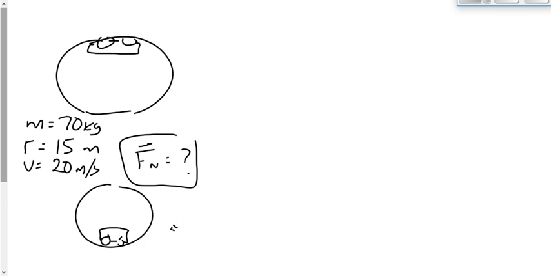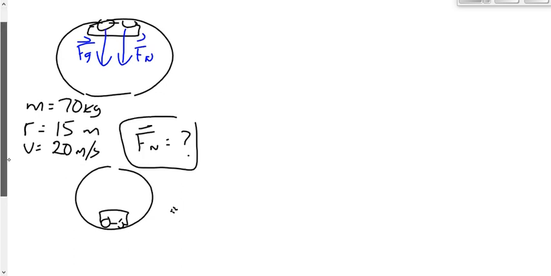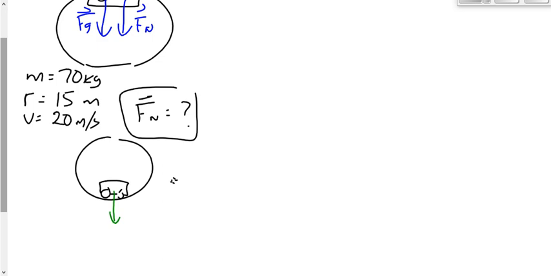For the first one, where the object is at the top of the circle, our two forces that are acting are gravity and the normal force. How big is the normal force compared to gravity? We're not sure. Let's just draw it roughly the same length. At the bottom of the circle, the two forces that are acting are once again gravity, same value as it is at the top, and the normal force, which we know has to be bigger and acting toward the center of the circle, acting upwards when we're at the bottom of the circle.